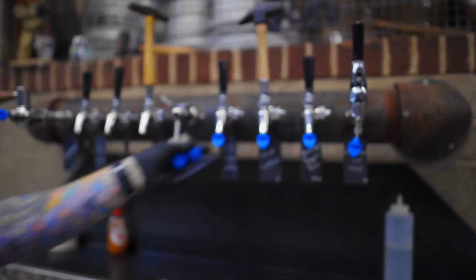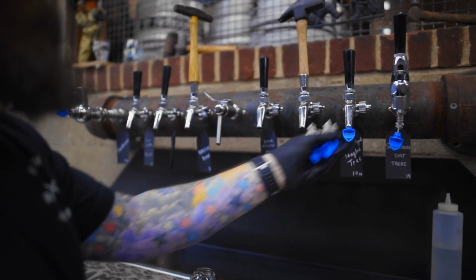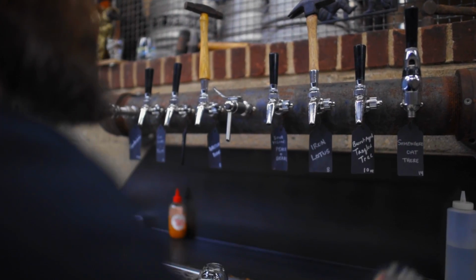So this front bar, really important for all the people coming in to have drinks, socialize, but the back bar is really where the magic happens. So let's take a look at that. Sounds good.